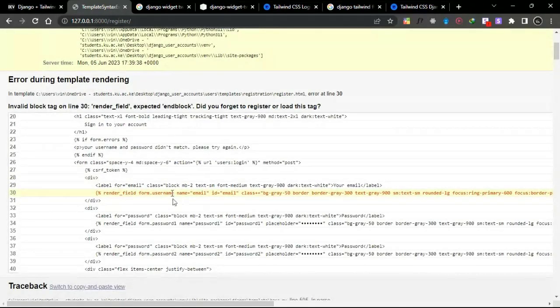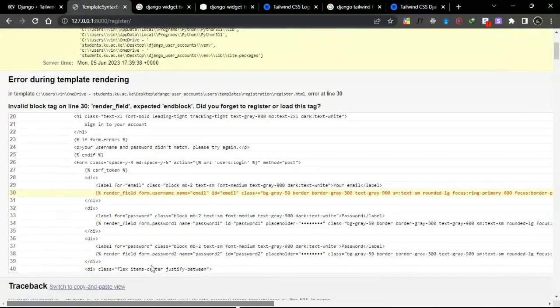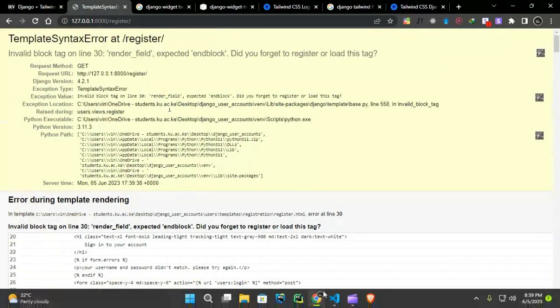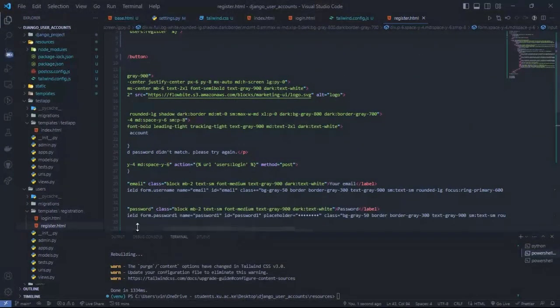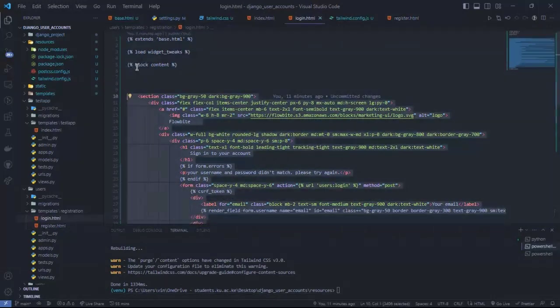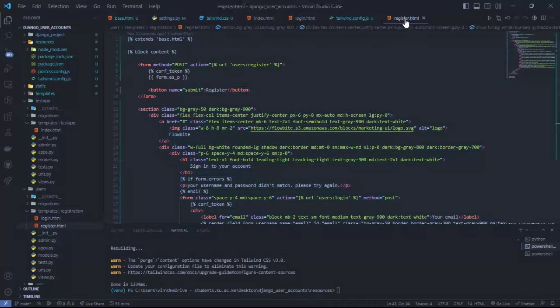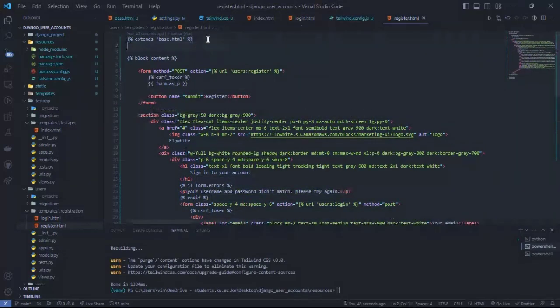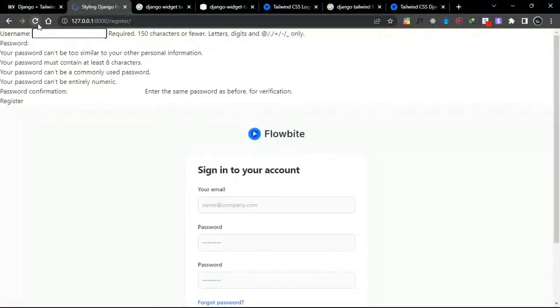Let's see the error. Okay, I think I forgot to load the widget tweaks. Just like we did here, we loaded widget tweaks. So let me copy that and paste it inside the register. It is very important to load the widget tweaks.